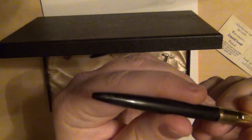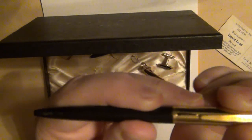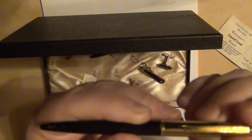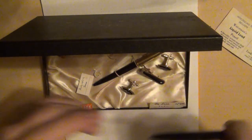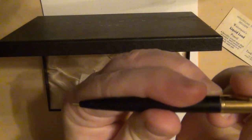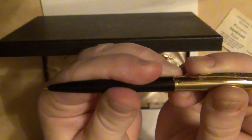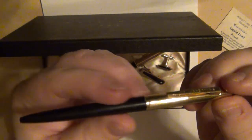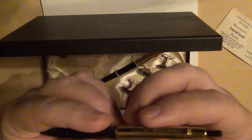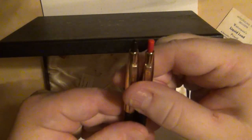And so you pull these out and they do still work. You can tell it's got a little scuffing here. I haven't cleaned this up at all. I have tried to write with them, but click, click. So the clicking mechanism does still work. I can tell you they do not write. So that part at least does still operate. So you got the black with gold, and then you got a red top on one, the black top on the other for your two ballpoints.